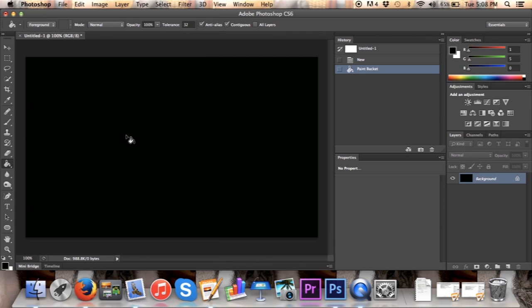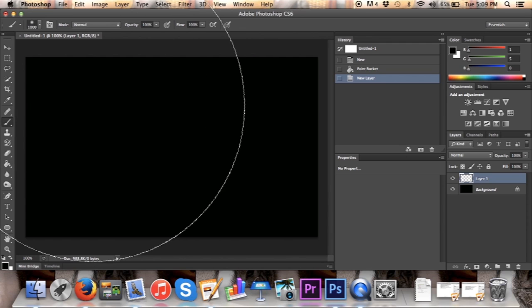Okay. Now what you're going to want to do is create a new layer by clicking this button down here, and it creates a new layer for us. And now we're going to utilize our brush tool.